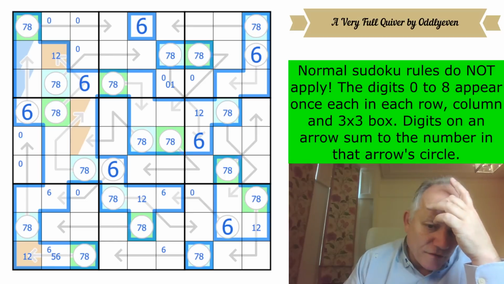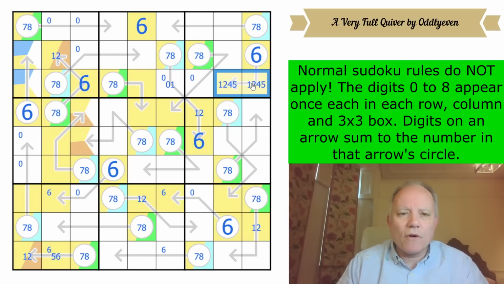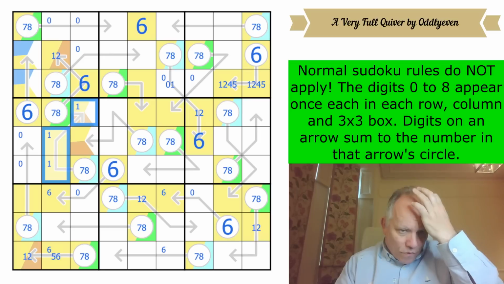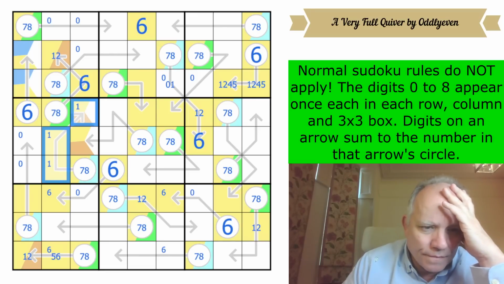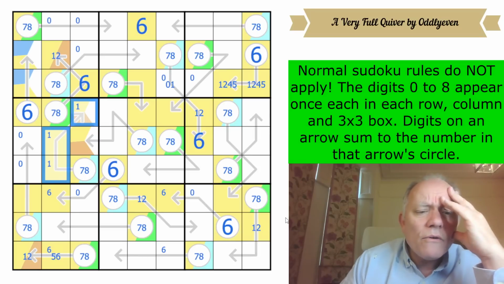Okay, I'm quickly going to flash yellow all of those cells that can't be 0 that I've identified. So here we've got either a 1-5 or a 2-4 pair. This has to have a 1 on it now, this arrow. It's either 1-2-4, 1-2-5 or 1-3-4. It feels so close. Oh! Right, let's get rid of that yellow again.